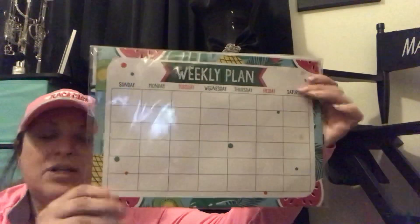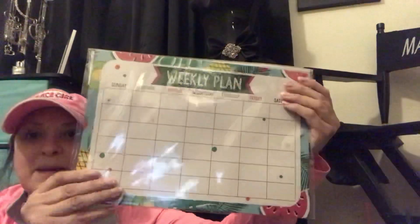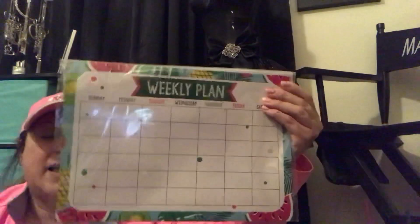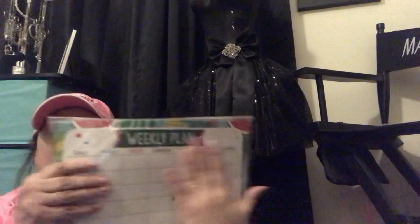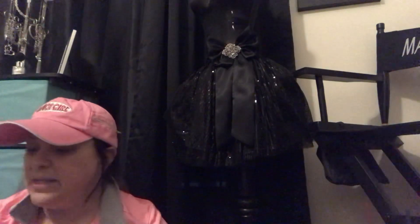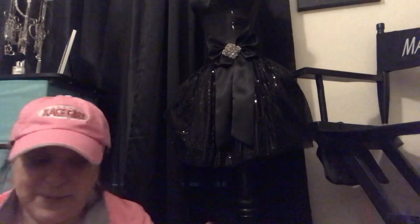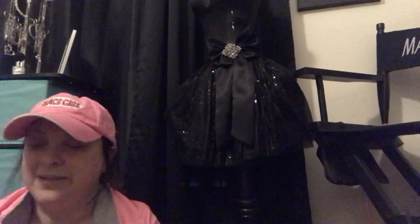I found this planner and it's magnetic. What I like about it is I'm able to wipe off and reuse it. I use one for Jet's hot lunches and things, but this one for the summertime just works out perfectly. I found these permanent markers — these colors were so pretty I couldn't pass them up. I had to pick up two of these. I will never have enough of these.